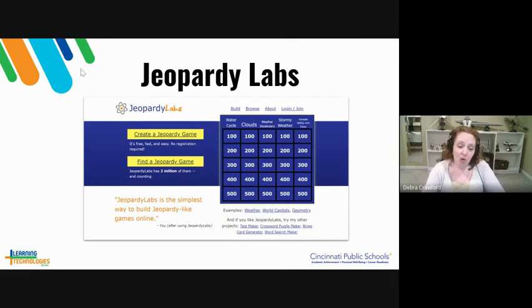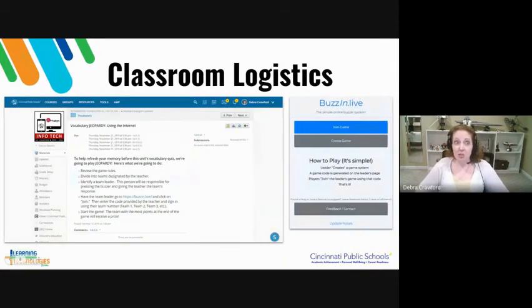Now, before we start digging into the website itself, I do want to talk a little bit about logistics. Before you launch this into your classroom, I highly recommend thinking about how it's going to work. In my classroom, we divided the room into teams. I usually had anywhere from 4 to 6 students on a team. I had a really big class, anywhere from 28 to 36 kids, so I had some larger teams depending on who was there that particular day.